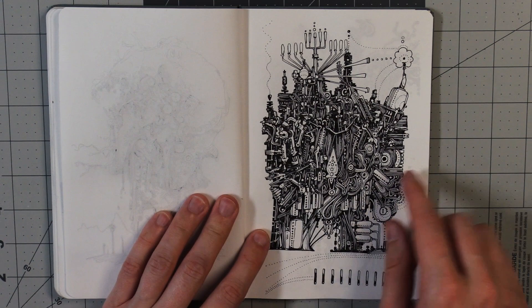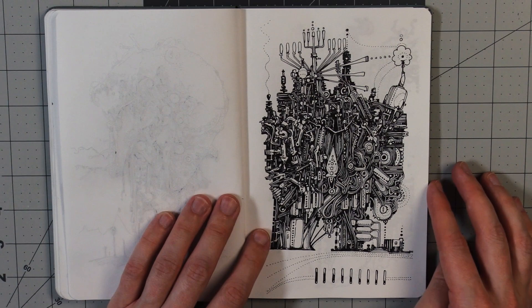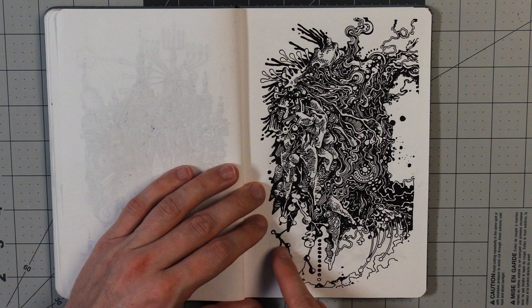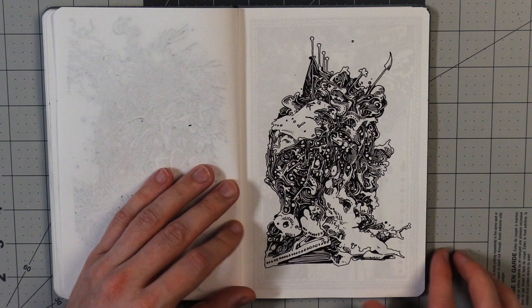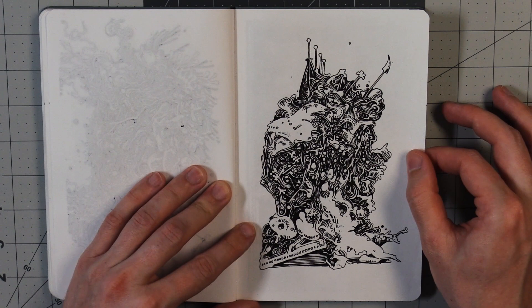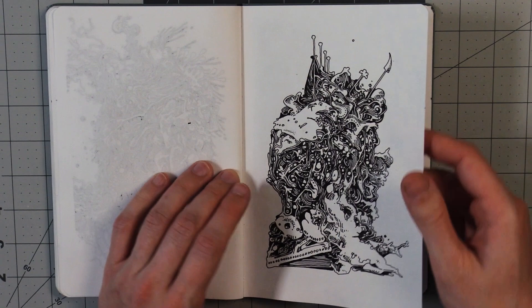This pen doesn't seem to have been working very well, but I powered through. It looks good. I have mixed feelings about this one — I feel like it could have done with more contrast. These little things here are inspired by like diagrams of molecules — like how they're strung together. Kind of more of the same here, but it's not a bad thing. This one just looks like it was fun to draw. Deep down, that's really all I want when I sit down and draw — that I enjoy the process. If I get anything more out of it than that, then that's just an extra bonus.